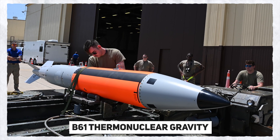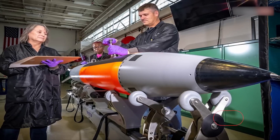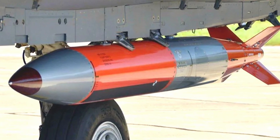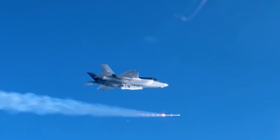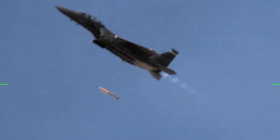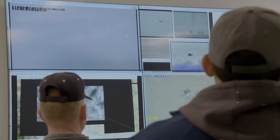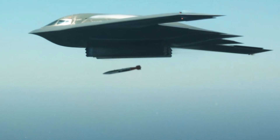The B-61 thermonuclear gravity bomb has been the main thermonuclear bomb in the US stockpile since the end of the Cold War, and is both versatile and adaptable to tactical and strategic purposes. Now in its 12th modification, each bomb costs 28 million dollars. It is adjustable to different power levels and designed to be carried by fast aircraft for supersonic flight. The B-61 can be set to air or ground detonation and dropped with or without a parachute, permitting several delivery modes. Mod 11 is a specialized version for penetrating the ground before exploding; approximately 50 Mod 11 bombs have been manufactured, first used in 1997 and mainly for the B-2 Spirit aircraft.